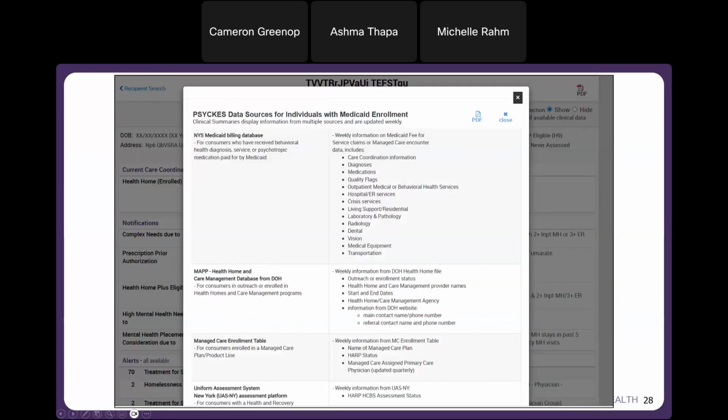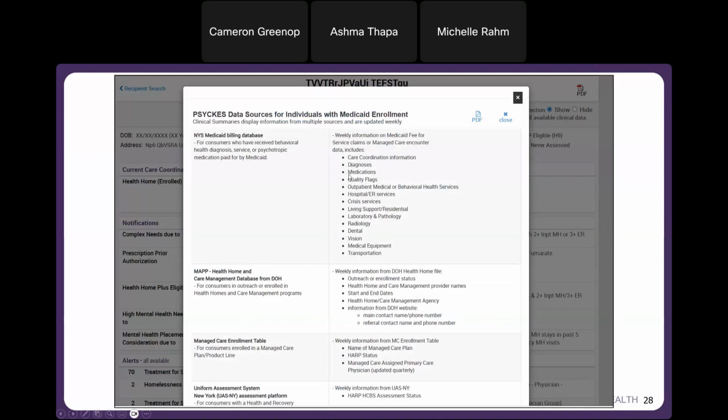So when you select that data source icon, this is the document that will be shown. Here in the right-hand column, you have all these different sections of PSYCKES and the information that's being fed. And in the left-hand column, it shows you where that information is coming from.